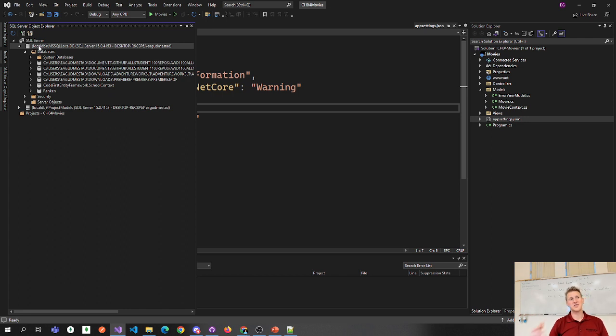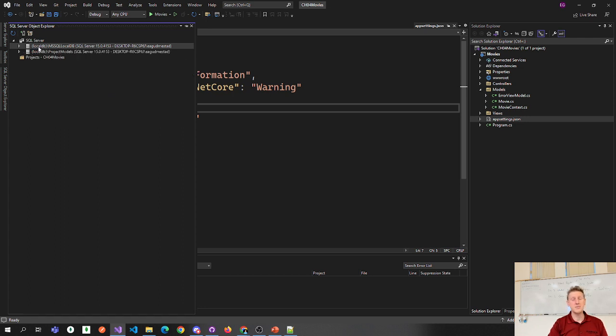SQL Server I always thought was a little funny in that you can have instances of SQL Server. The version is called localDB, that's your SQL Server version. And then the first instance is called MSSQL localDB. But I have two instances. It's almost like two instances of Excel running at the same time, two instances of this software hosting different databases.